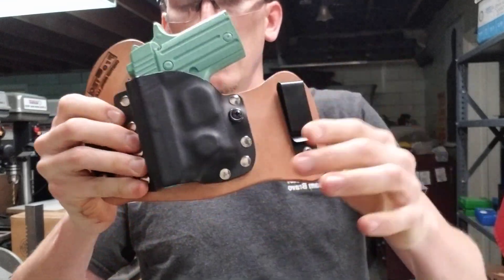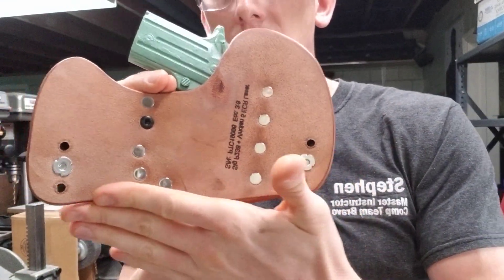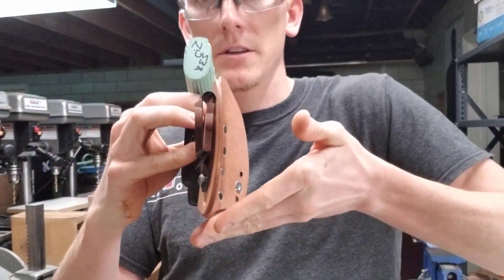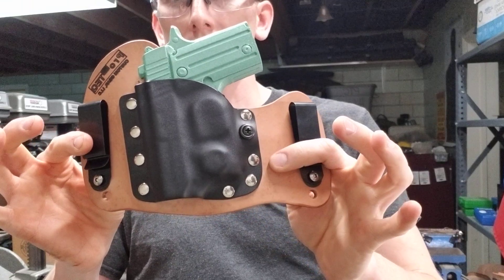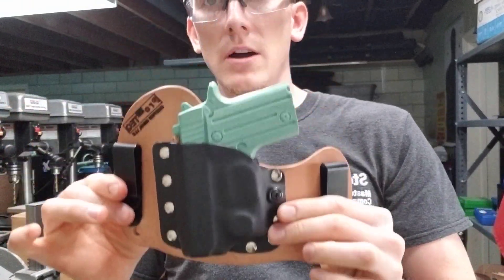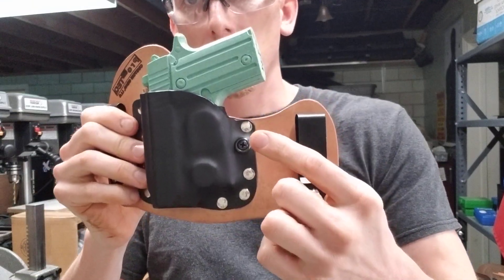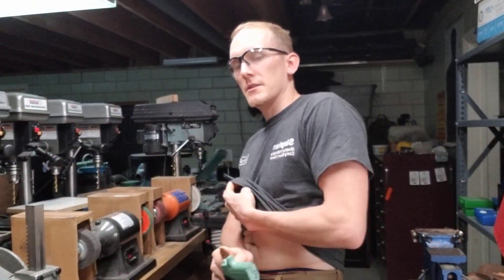So on and off. The edges are well rounded for comfort. Top and bottom edges are blended out so that this will actually roll out away from your body for extra comfort. It's adjustable up or down for ride height and cant, and it's also got retention adjustment, and four rivets on each side.